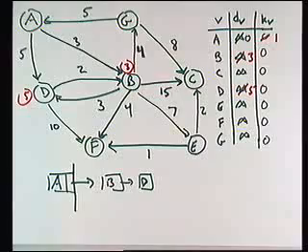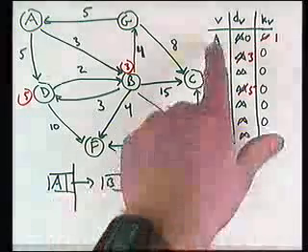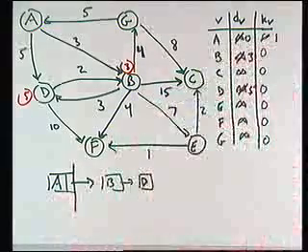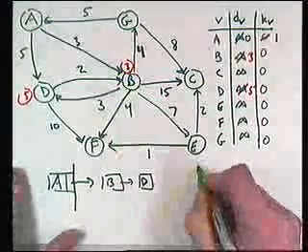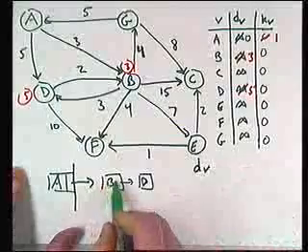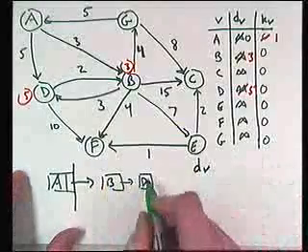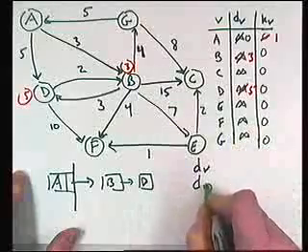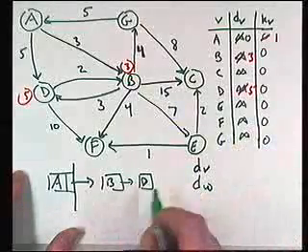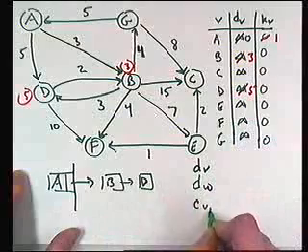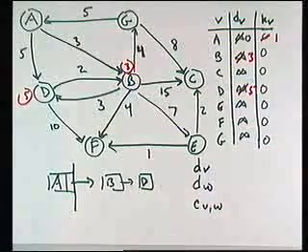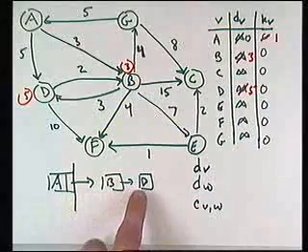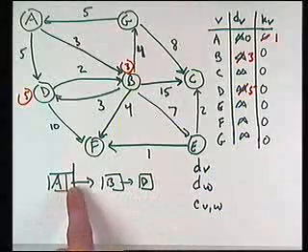I'm assuming that I can grab the A entry in the table in constant time, so I know what the DV is. So I can get the DV in constant time. As I traverse these vertices in the adjacency list, I'm assuming I can, from this vertex, grab its entry in the table so I can get the DW, and we'll assume that we have some access to the edge so I can quickly get the cost as well. And of course, in our implementation, we have that, because when we were traversing along this adjacency list, what we had here was the edge.